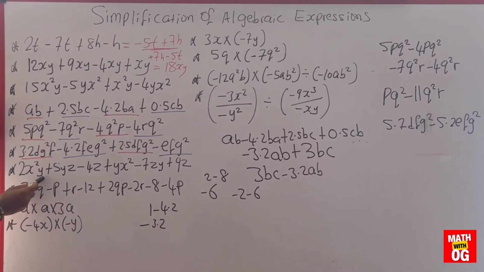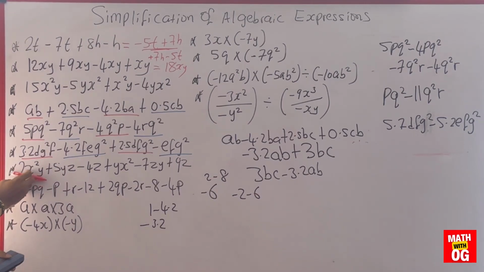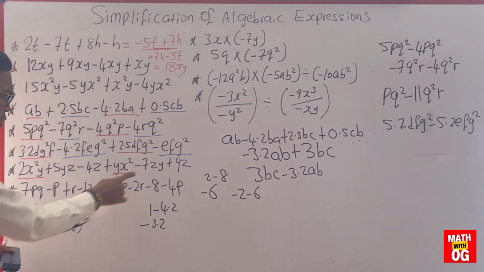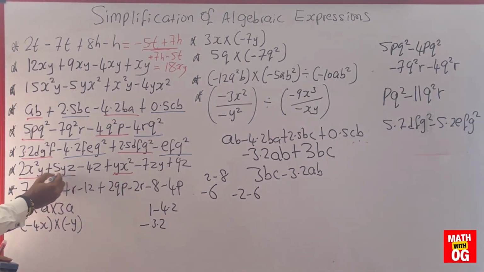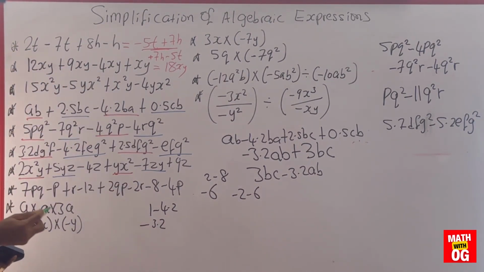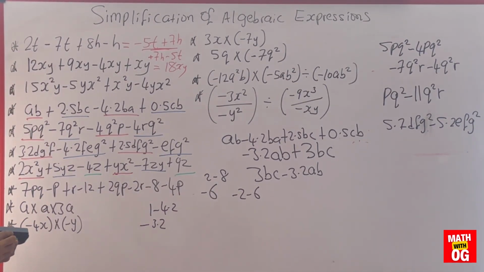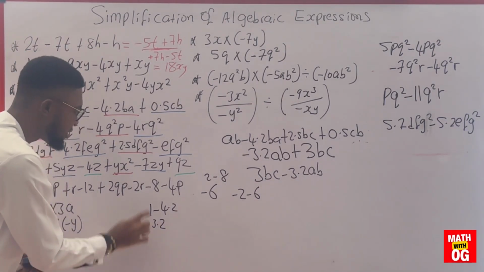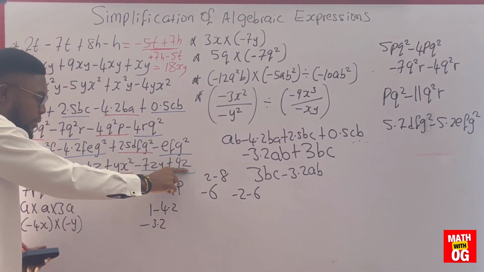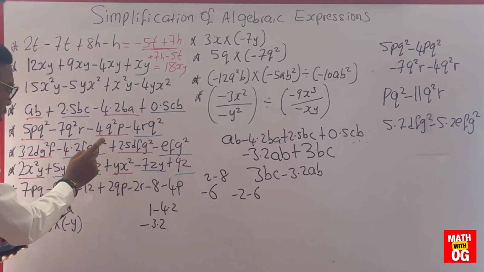You have S squared Y, S squared Y, so these two are the same. You have YZ, YZ. Lastly, you have Z and you have a Z here. That's minus 4Z and plus 9Z. Though I'm having a Z here and a Z here, I can't add them up because these variables are different. This variable here is YZ, but this variable here is just Z.